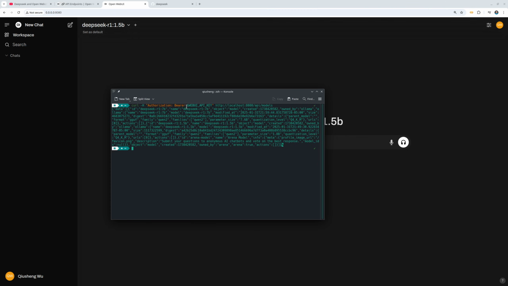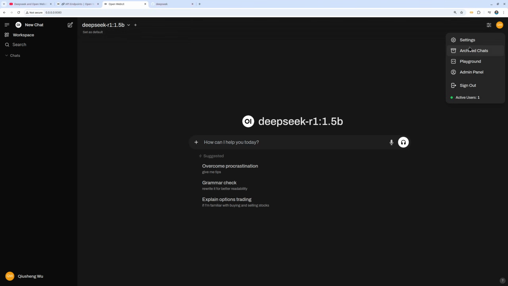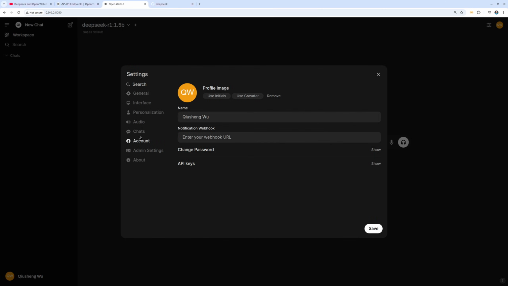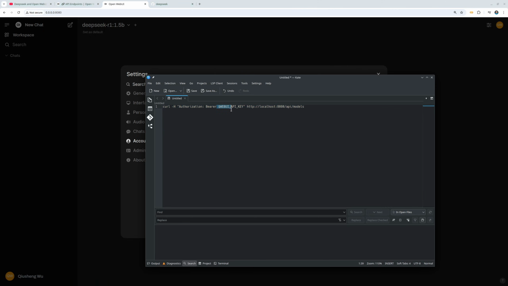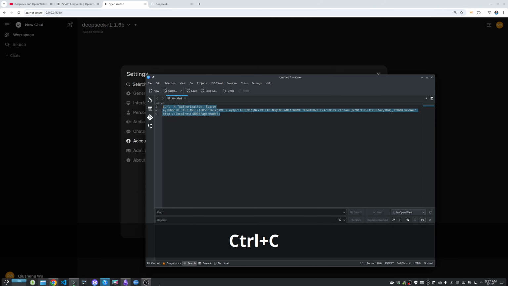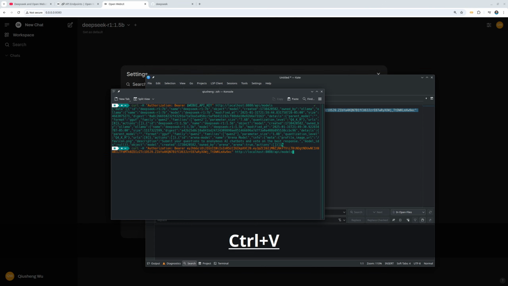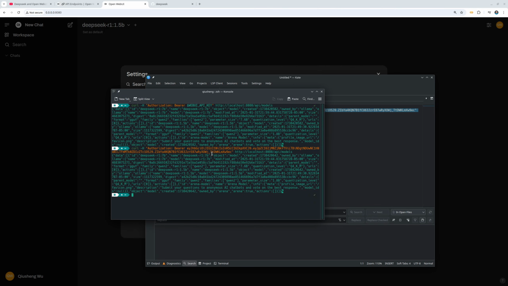Similarly, if you don't want to set it as an environment variable, or you don't know how to do it, you can also utilize it directly. Let me show you one more time here. Settings, then account, and then the API keys token. I can actually copy this one and replace it in the command if you don't want to set up the environment variable. It's going to be a very long string like this, but it certainly should work. I'm going to open this one again and then just paste it, hit enter. Take a look, it works just fine.